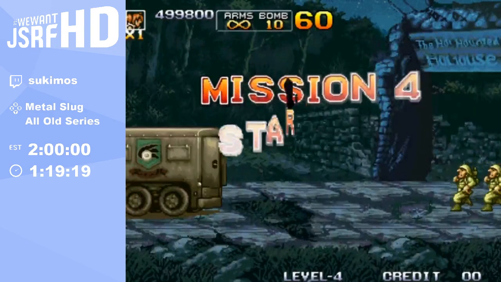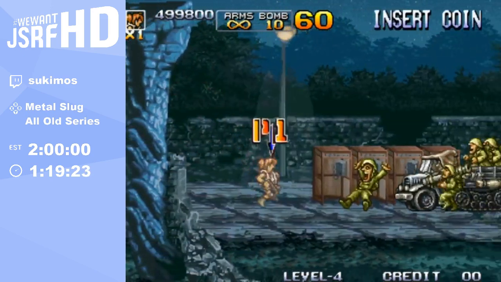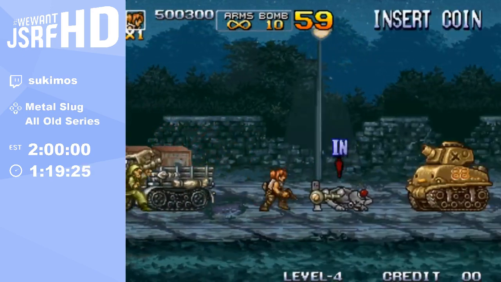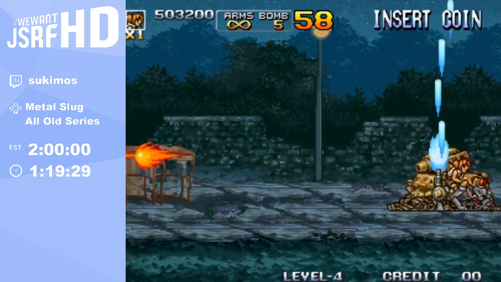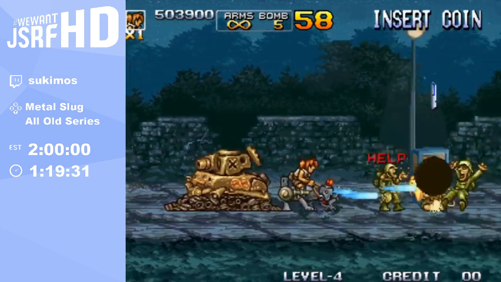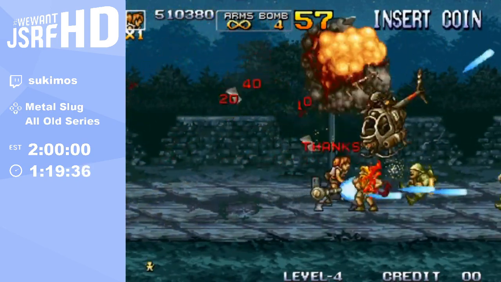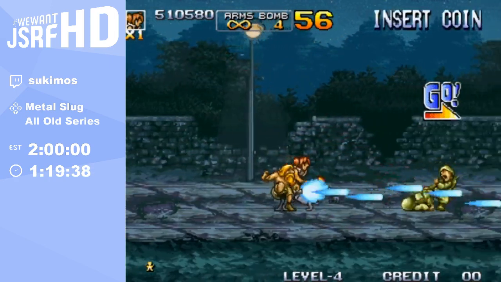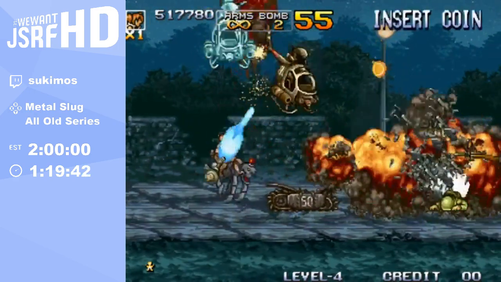Mission 4, start. Alright, mission form. They basically just stole this from mission 3. It's a zombie mission. And here we get Mutant Slug. It's based off the mutants in Metal Slug 2 and X. You can jump pretty high, but it doesn't protect you from hits, so it's alright. It's fun to use this. Still a new Slug.